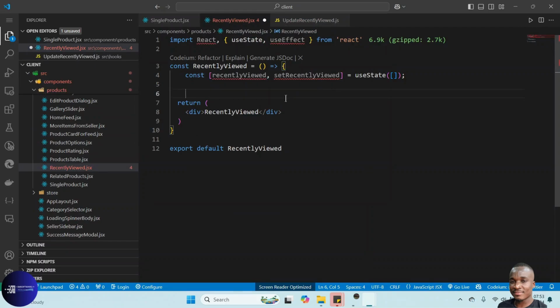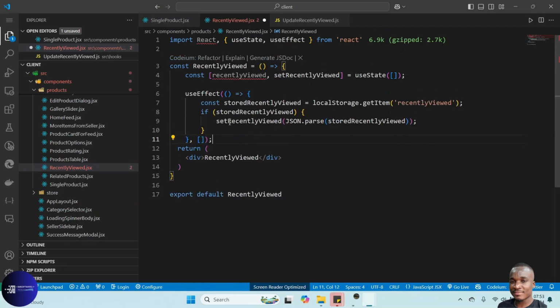All right, so here we check, we can use useEffect. Now we just want to get the recently viewed, which we don't have yet. The key from the local storage is called recently view. So check the recently view, and then we want to check if there is nothing. If there's nothing in the recently view, we want to set this array to empty.